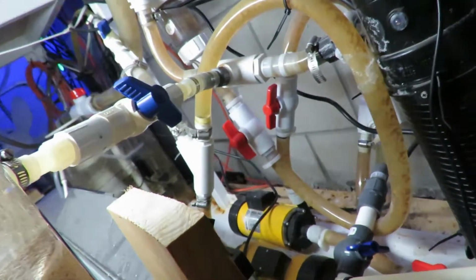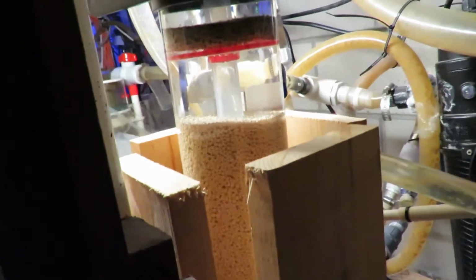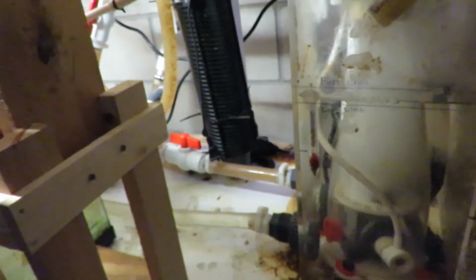The other thing that I've also done is I use Ys on these because Ys work way better and they are hard to find. But I Y off of my return, and I do this on both sides, and I'm coming into the 2 little fishies 150 phosphate reactor. And I am running PhosGuard in those, and that keeps my phosphates and silicates in check so that I don't get a lot of algae problems with that. So I know it's quite a bit to absorb in a little bit, but there's quite a bit to it.